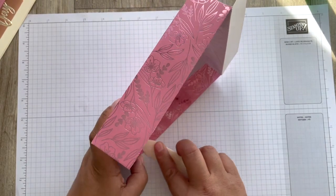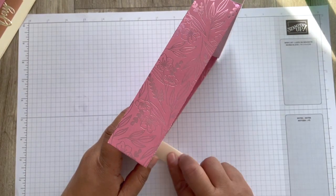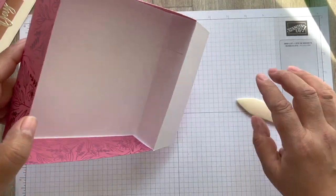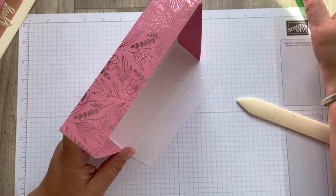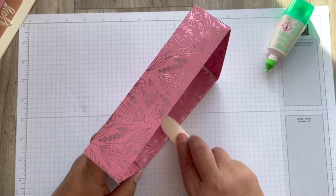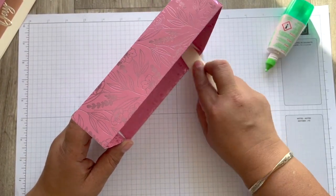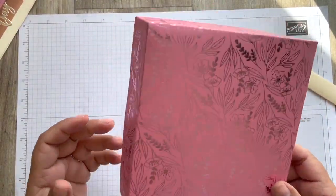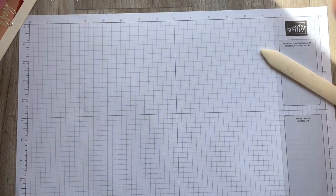I think if you want to do these projects and you're interested in doing them, then it's worth getting this bone folder, because it gives you a lovely crisp edge. It does all sorts of things. That's the last one. So that is our top of the box. So I'm going to put that to one side. We'll then put my glue lid on, otherwise it's going to spill everywhere.